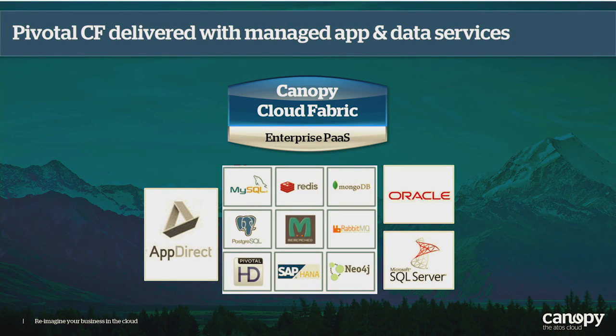We're also talking about data services. With Pivotal Cloud Foundry, you get a number of data services that are readily available, whether brokered through AppDirect, data services we've provided or written with you, or app services like Oracle or SQL Server through user-defined services. Some enterprises want to manage those things themselves, but we want to manage them as well. If you want us to manage those, provide the DBA functions, and deliver against a set service level — whether that's performance service levels or availability service levels — that's clearly something we can do.